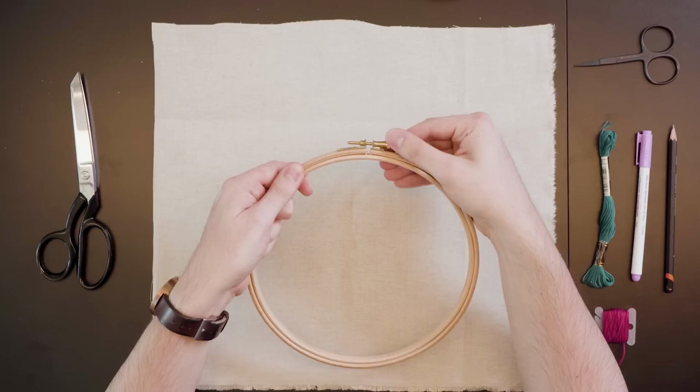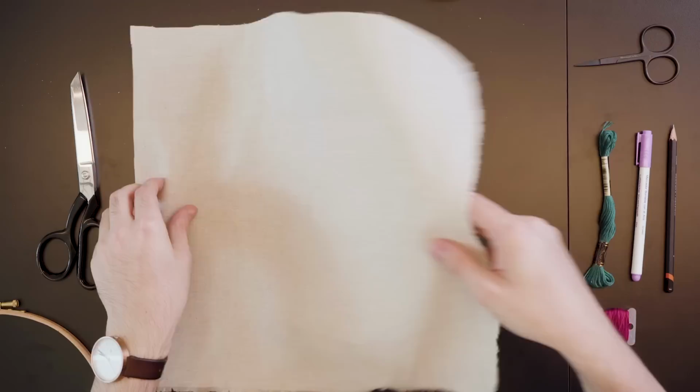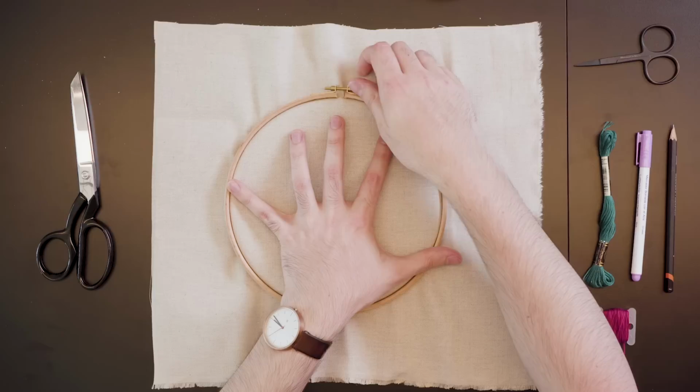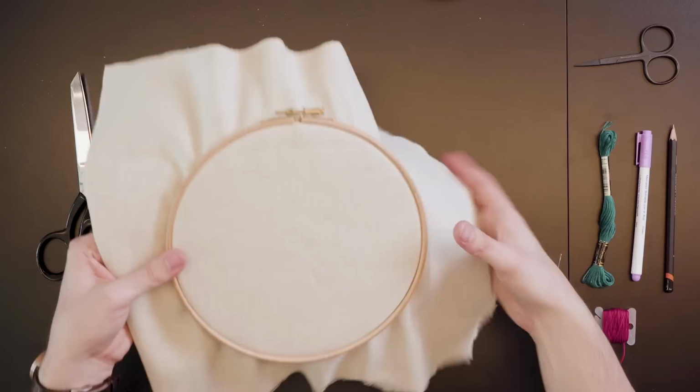When stretching your fabric, you just want to undo the screw so you've got a nice bit of leeway. So you've got your fabric, you want to put the lower hoop under the fabric, you want it nice and central, and you just want to stretch it over. This can be a little bit tricky just to initially get it going, but you just want to slowly tighten the screw and add a little bit of tension to it.